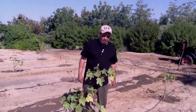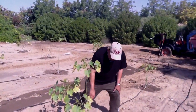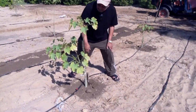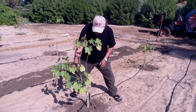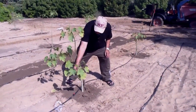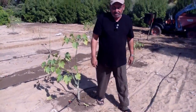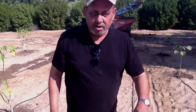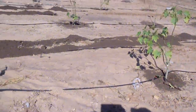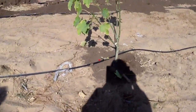Today is January 1st, 2012, and here I am at the Jatropha farm, and these are the Jatropha saplings that we have transplanted, and we have put the fertilizer onto this. This is the first fertilizer that we have put, and this is today. This is the fertilizer that you see on the ground.